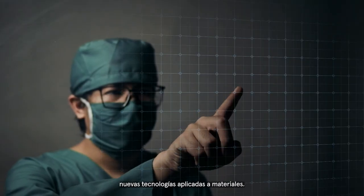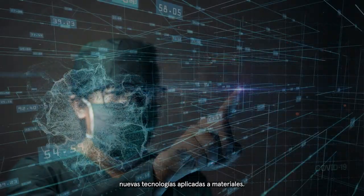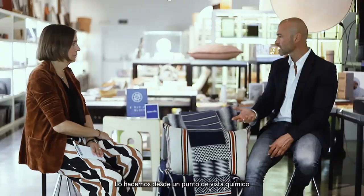This is the center. As you can see, we are a materials library, which is something quite new. We have several centers in the world, and this is one of them. Here, what we do in MatterFacts is we analyze new trends, new technologies applied to materials. We look at it from a chemical standpoint, from the aesthetic and functional ergonomic — many categories, I would say.